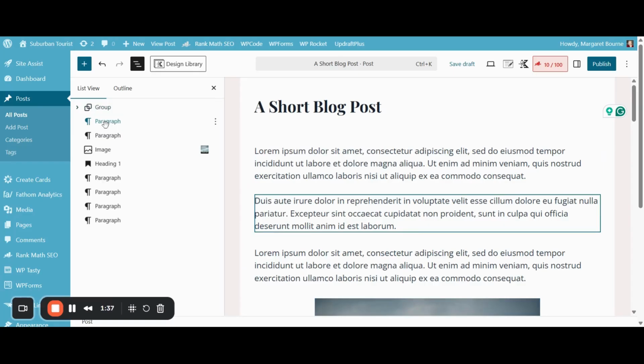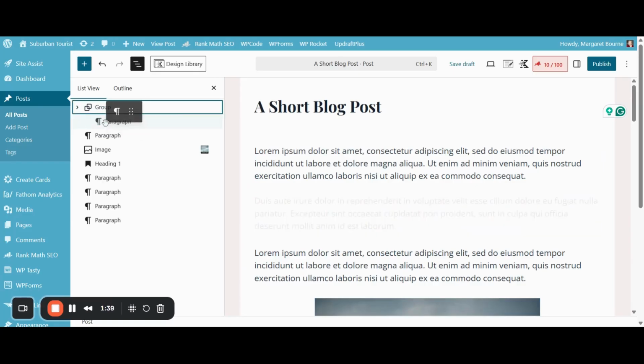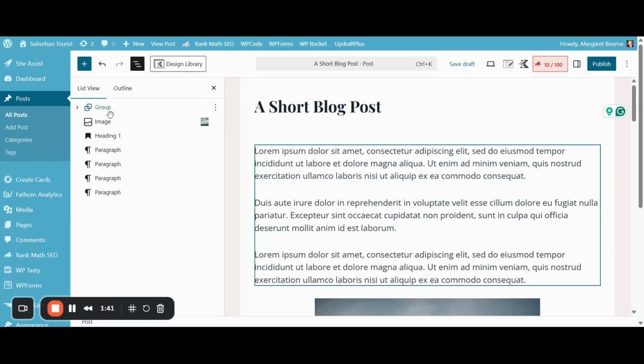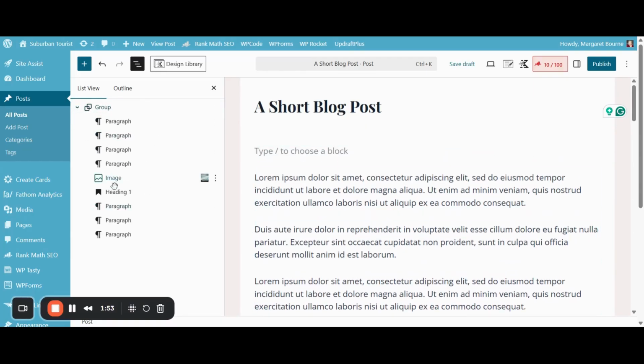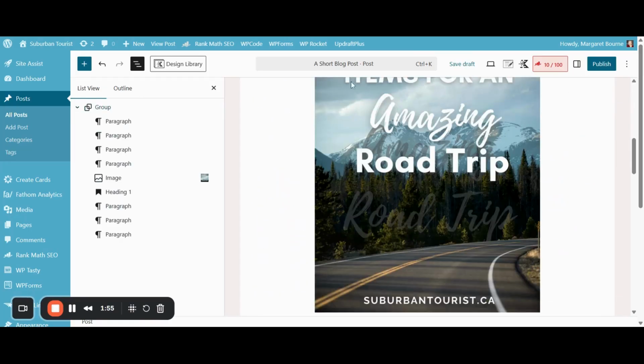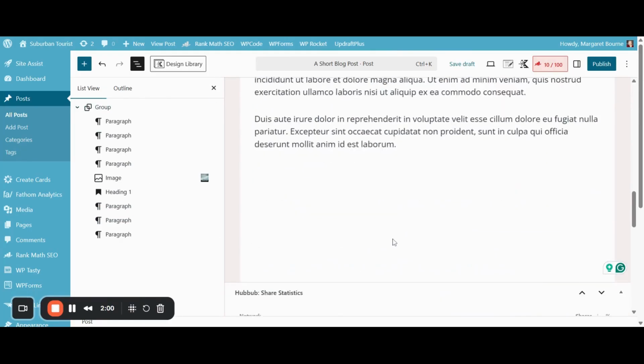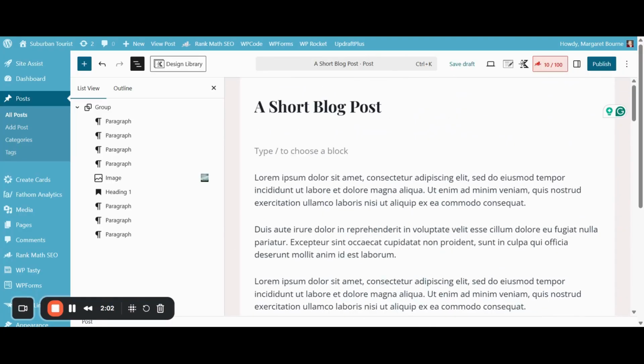So to do this is pretty straightforward. One by one, add it to the group. You want to make sure that this all is inside the group, and make sure it's in the correct order and it's not bounced around. Otherwise, what's going to happen is that your blocks are going to be not in the correct order. So you just want to make sure that everything looks correct here.